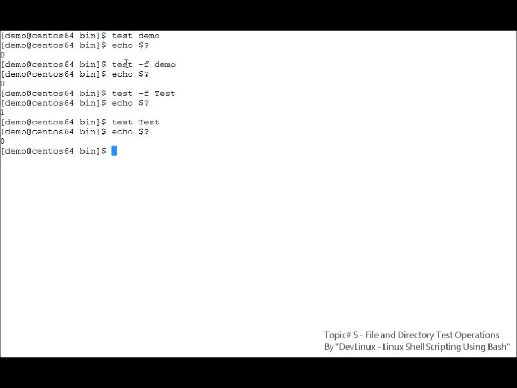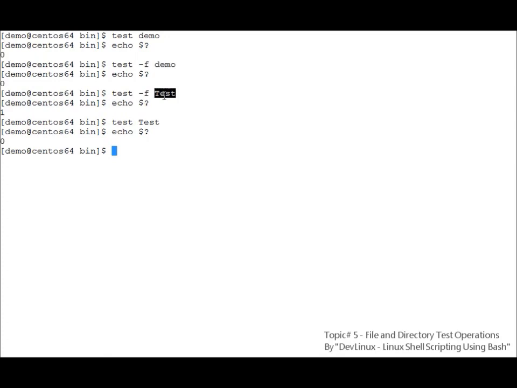Here, in this case of the -f operator and the file name being demo, it's returning 0. That means the file type of the file demo is file or regular file. In case of the directory test, we see the return value is not 0.